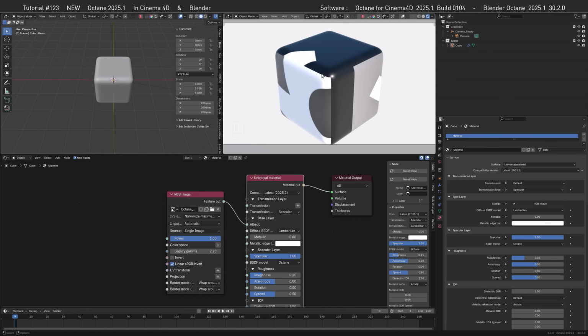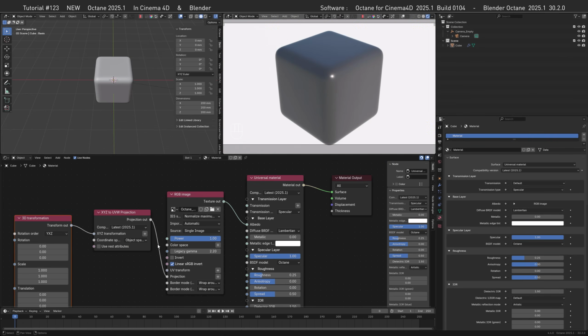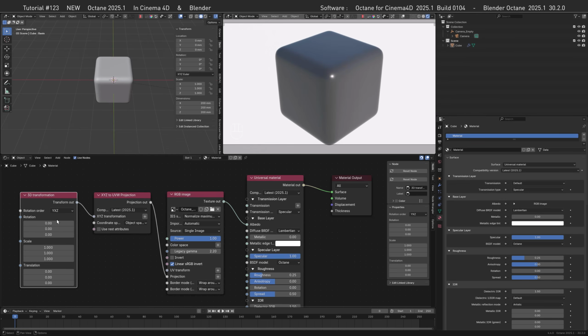What I have in mind is a little bit different, so what I want to do is go to the projection and shift click on it. That lets you choose other projections, which is the XYZ to UVW again. And in there we need to actually create a 3D transform also. Here we go. Now of course you can tinker around, I already know my values here. To actually make us see something, first change the scale to 0.125. Then what we want to do is transform the logo here to 35, 45 and 60. So basically we are camera mapping the logo to our view.